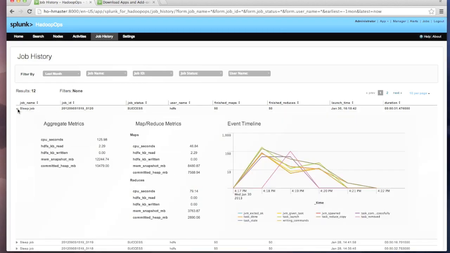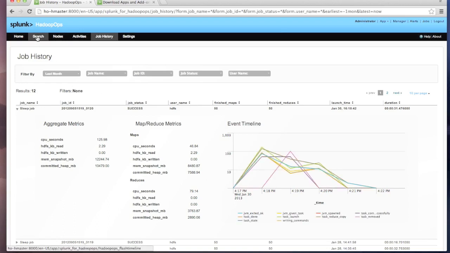the specific job, we can see other statistics and other information about this job. For example, in this case, we see the CPU per second. We can see how long it took this job to run. We can see the HDFS reads as well as HDFS writes and many other items that are related and very important for this particular job.